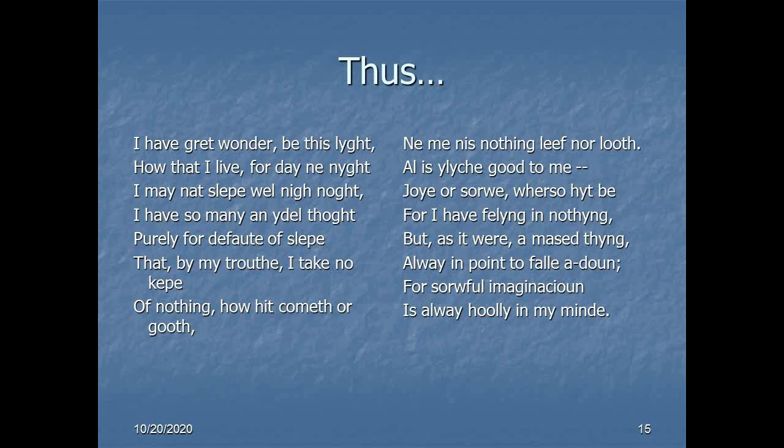Now, we'll try that again in modern English with a very few tweaks in vocabulary. I have great wonder by this light, how that I live, for, day or night, I cannot sleep well nigh at all. I have so many an idle thought, purely for default of sleep, that, by my truth, I take no account of anything, how it comes or goes. To me is nothing loved or loathed. All is alike good to me, joy or sorrow, wheresoever it be, for I have feeling in nothing, but, as it were, a mazed thing, always on the point of falling down, for sorrowful imagination is always wholly in my mind.